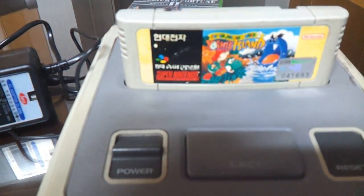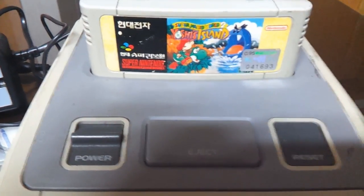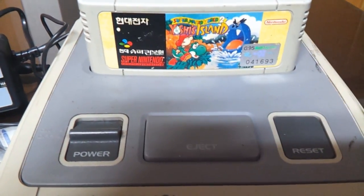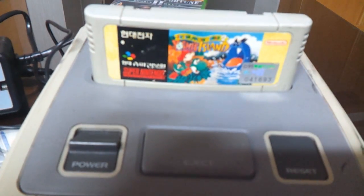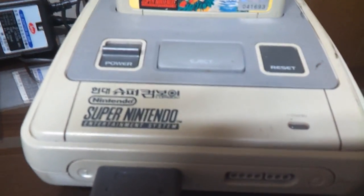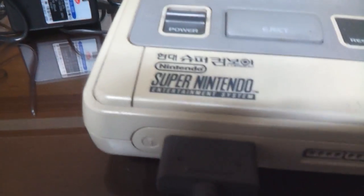And it works perfectly. I plugged it in to this Hyundai Super Comboy thinking, there's no way this is going to work. I mean, I bought it for $3 from a homeless guy. There's no way in hell it's going to work. But sure enough, the red light came on, and I was like, whoa, the red light's on. Plugged it into the TV, and yeah, it works flawlessly. It's perfect.